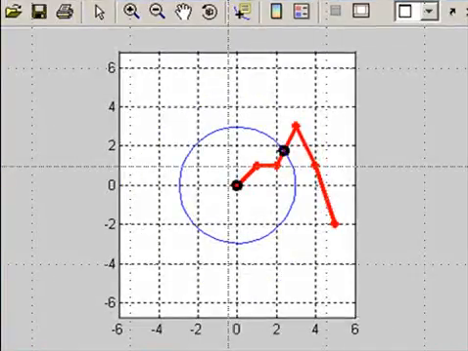You can see this is a typical configuration of our data, and what I want to find is that intersection of the red line series and the blue circle. We can see here it's highlighted in yellow the point we're going to look for. In the algorithm, the way it works is I'm going to look for all of the points that are within the given circle. We see 3 of them highlighted in yellow here. And then I'm going to take the one that is farthest to the right. That is the last one in the series.